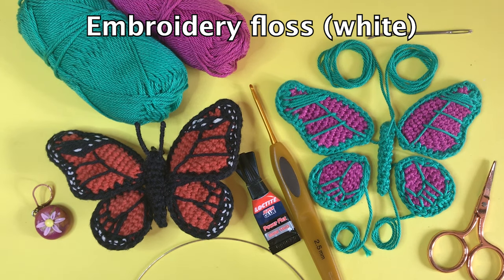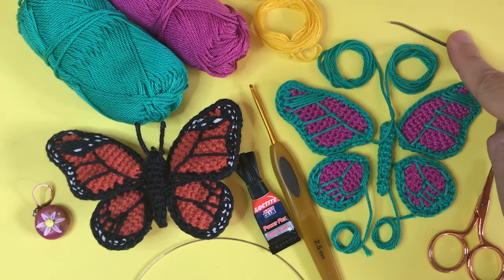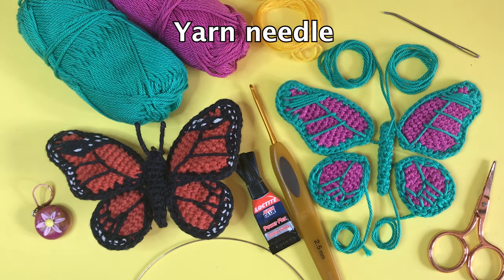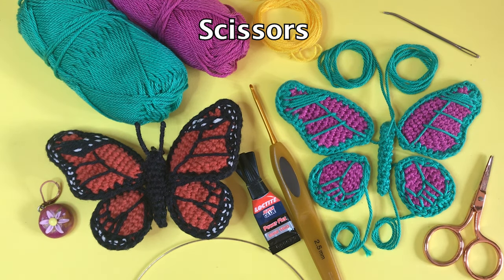The white would have been nice, but I ran out of white and I really didn't want to delay this video. So we're going with yellow. And so other things you need, definitely you need a yarn needle. I really like those with the bent tip. Then we need a stitch marker and scissors, and we don't need any fiber fill or anything like that.